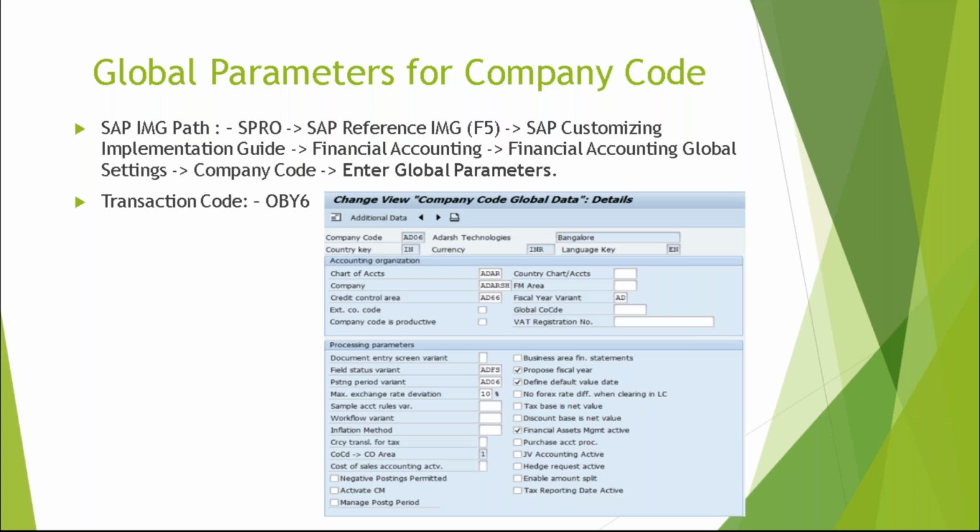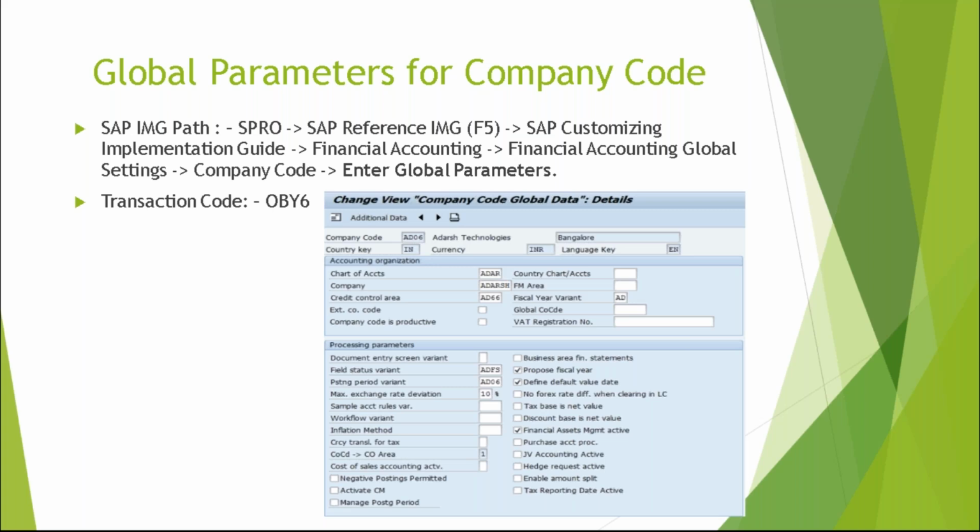So next we will be coming across global parameters for company code. Global parameters are nothing but globally you are giving the complete information to your company code. What do you mean by this? You don't need to create this global parameter. It will already be there. What you will be adding is further details of your taxation. It might be GST number, PAN number, TAN number of your company. All the tax details, like tax registration numbers, whatever you have, that related details you will be entering under the global parameters for the company.